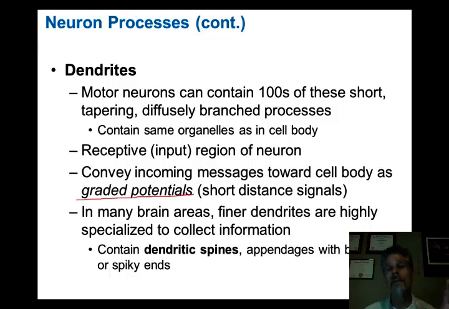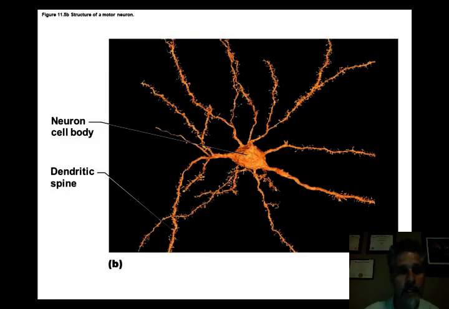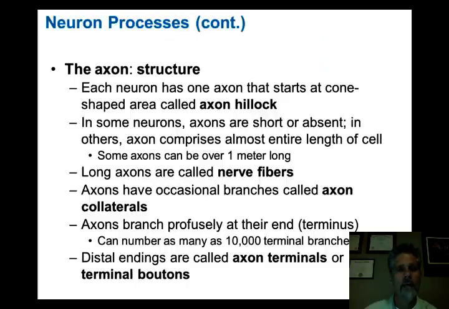So there are lots of different branches so that it can communicate to lots of cells. In some cases, they can be very specialized and branching, to where they call them dendritic spines as well. So they have little spiky ends to them. You can see that each one of these is a dendrite, but you can see how there are small little spines on them too. The more branches you have, the more connections you can make. It's kind of like LinkedIn, right? Okay, so axon.